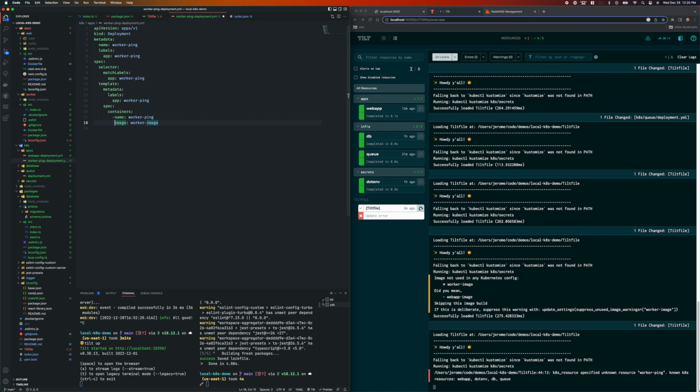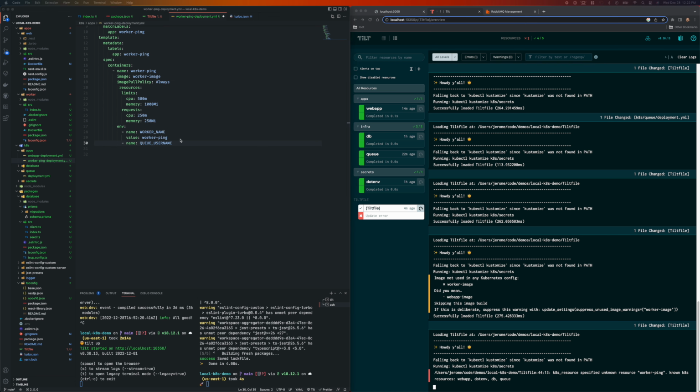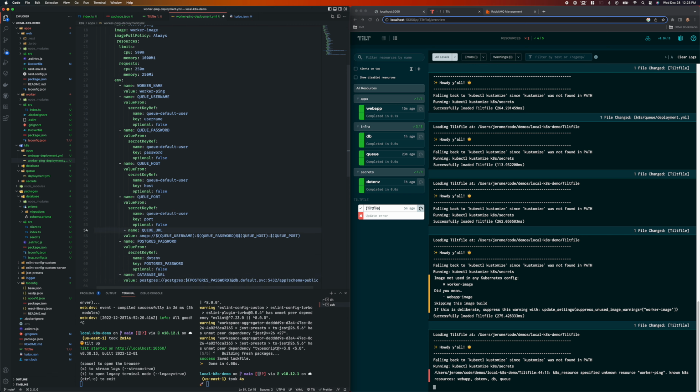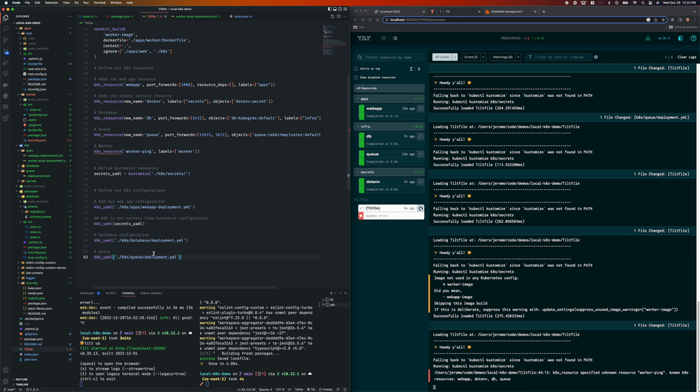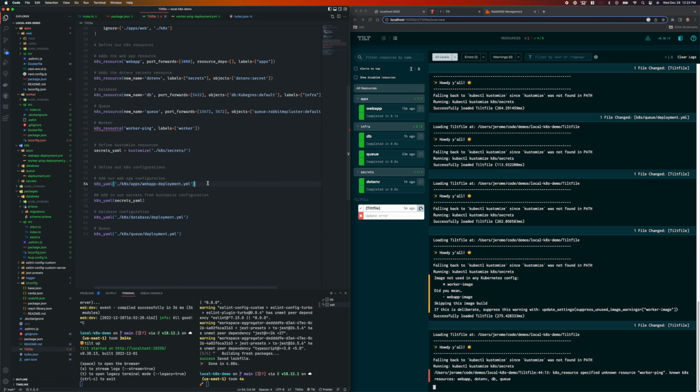the worker deployment. All right, now I'm just going to speed this up real quick just so we can fill this out. It's nothing special. It's just another Kubernetes deployment file. We're going to move in environment variables for both our database and our queue in there, and then we'll have those available to the container when it's running.